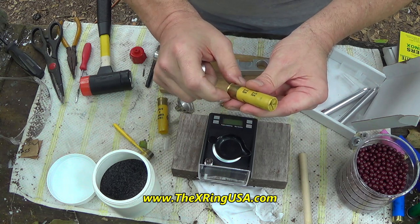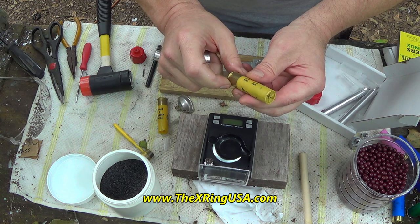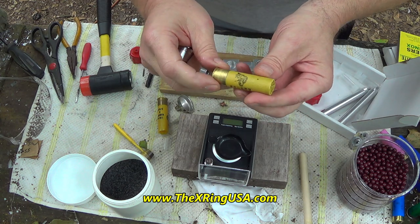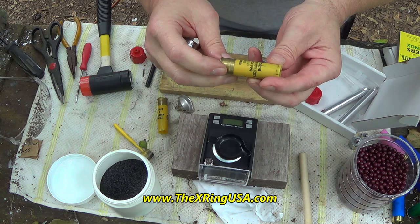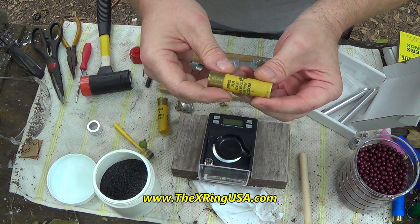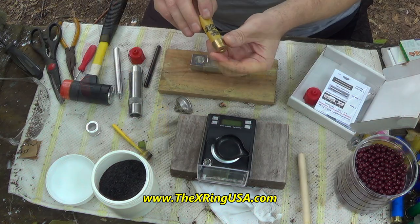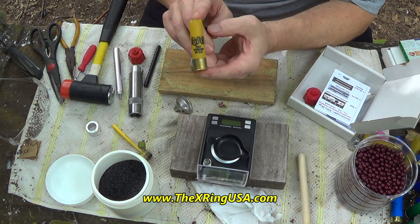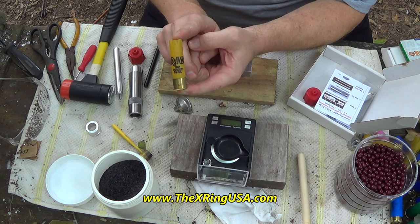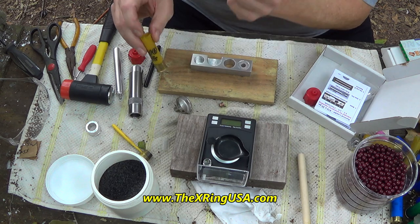12 pellets of what would be considered number one buck. Viocchi. The Rio works just as good. I'm gonna put one together and show you how it looks. The Rios are some of the best hulls to load with these little kits in the 20 gauge. Well, also in the 12, but especially in the 20 gauge.